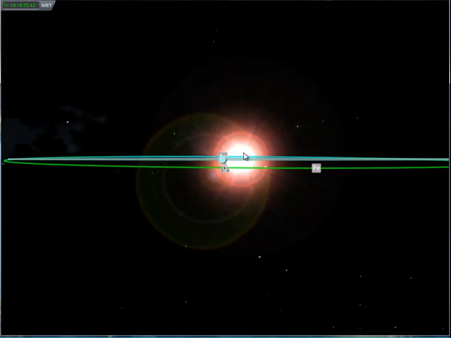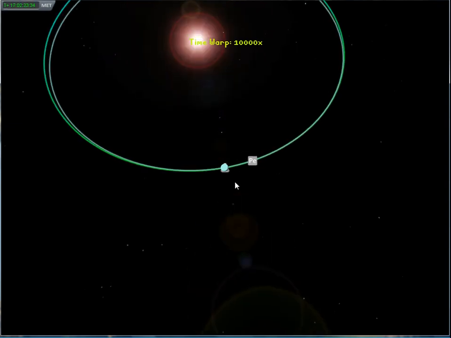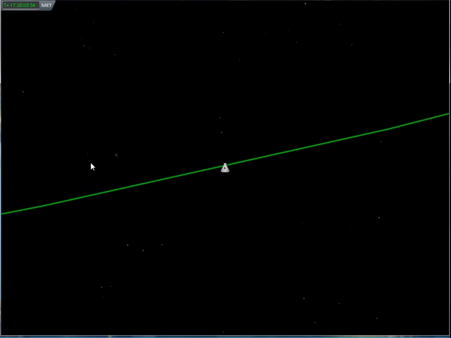Okay, well, I don't think that affected our orbit around the sun very much at all. But there you go. That's what our Kerbals are going to be doing for the rest of their lives. Unless somehow Kerbin manages to quickly mount a rescue mission. Hey, look, you can see it. That's so cool.